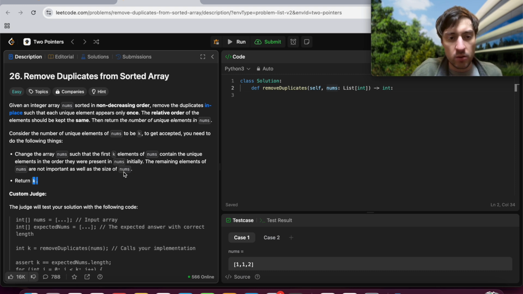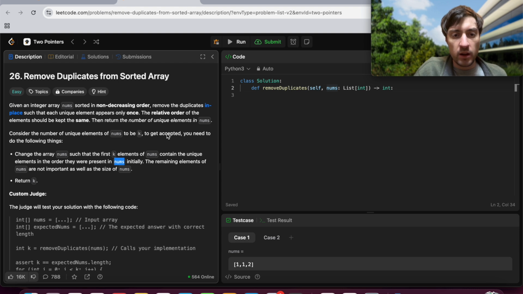So it looks like we need to change this array nums. We need to alter it, and we need to return k, which is the number of unique elements in nums. Now, I'm a little bit confused.